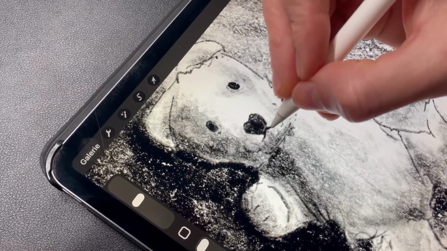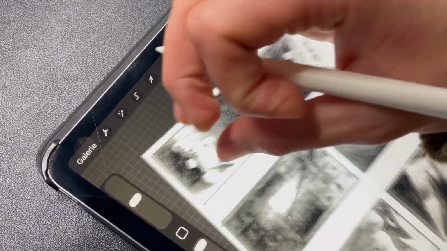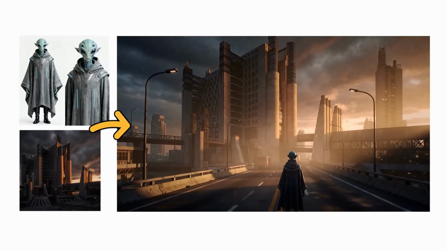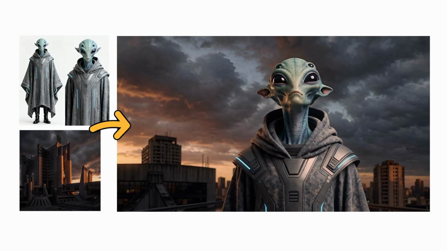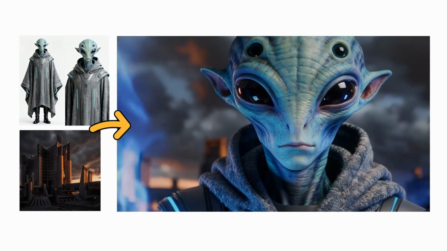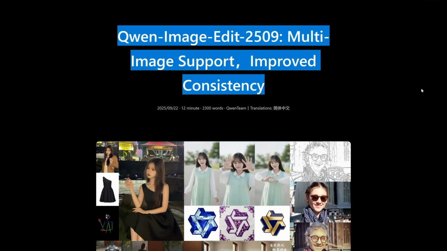I have drawn dozens of storyboards for my film projects in the past, and I love this approach to filmmaking because you don't just get an idea of your final movie, you start living and exploring this world. But AI models can take this concept even further, allowing you to generate the final shots with lighting, framing, and the final characters. This is made possible by the Qwen image edit model.